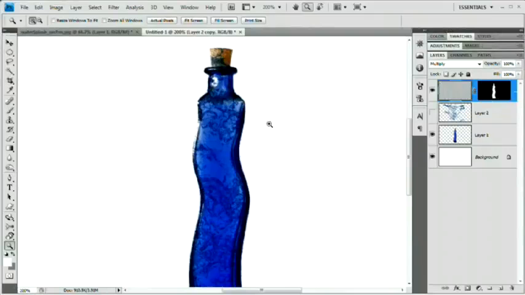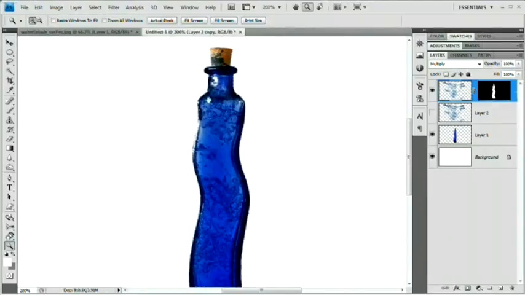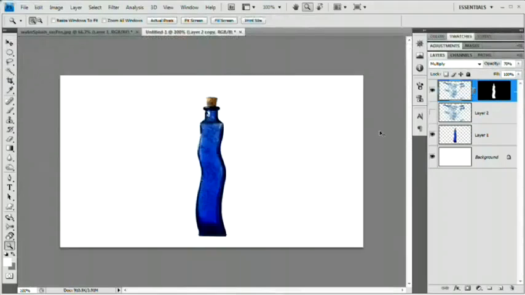We're going to hit OK. And you can see that immediately the water we see through the bottle appears semi-distorted. And now we just want to lower the opacity of that water as well. So there we go. We've lowered the opacity. We've just created the water that you're going to see through the bottle. Matter of fact, it almost looks like somebody's just shaking this bottle up and there's just water floating around in it.